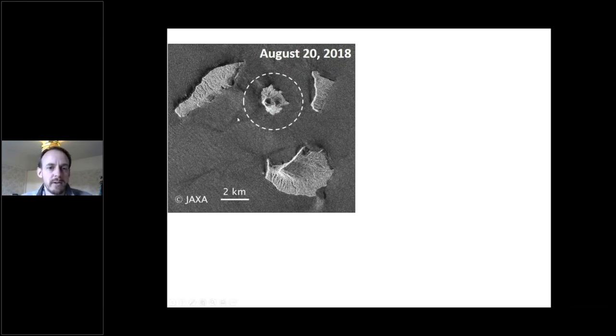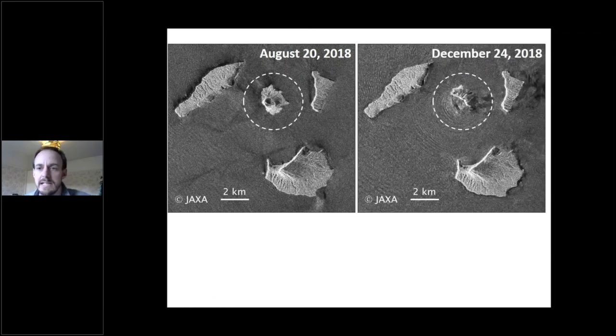This is a SAR image from summer 2018. We can see the island as it looked on that previous slide. And then in December, this is a couple of days after the collapse, we can see that around half of the area of that subaerial island has been lost in a single catastrophic episode. This cuts beneath sea level, and all of that material has been dispersed to the southwest.